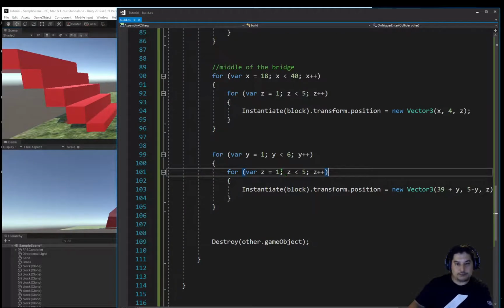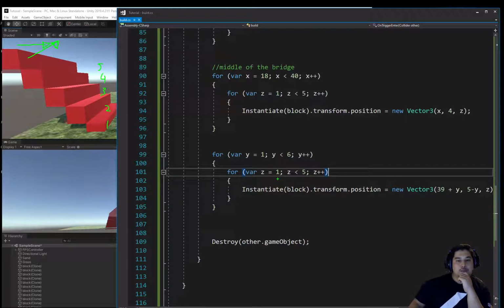We loop the same amount of times on the Y. So we start at 1. But technically 1 on the Y is down here, right? And we're plussing. So 1, 2, 3, 4, 5. That makes sense. But if we're plussing and we're traveling in this direction, wouldn't that make our stairs go upwards this way? How does that make it go down?